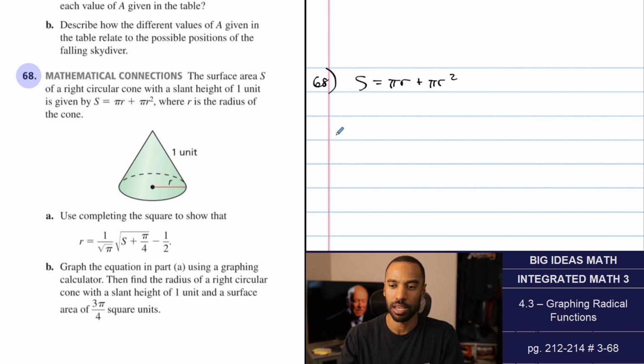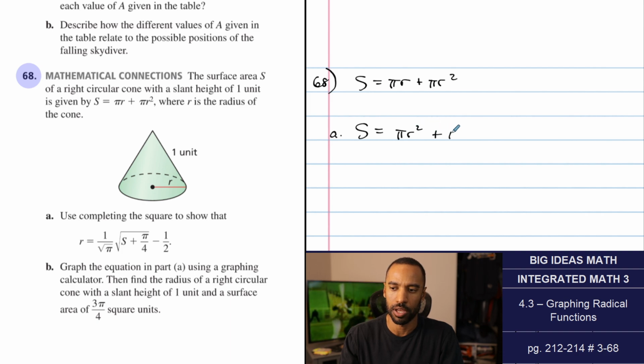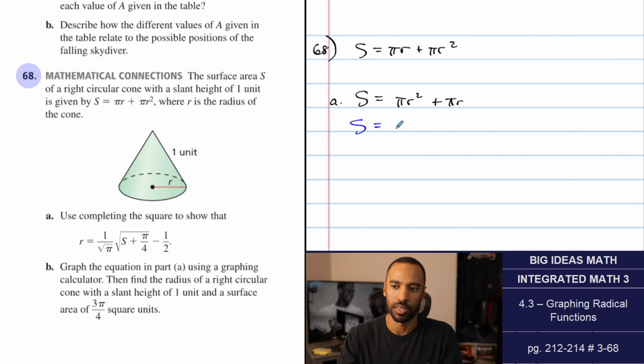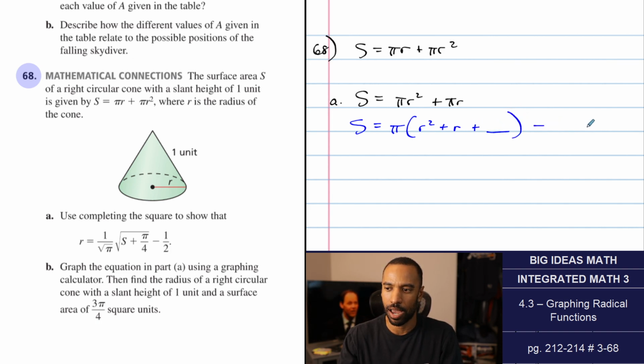Okay, we're gonna have some work on our hands. So I'm just gonna start completing the square and go from there. Keep in mind, what we actually have here is the quadratic term. So this is pi times r squared plus pi times r. Now, if you want to complete the square, you're going to have to add something right here. And keep in mind, pi is your constant of both of these things. Before I do that, I need to factor pi out. I need a 1r squared there. So factor pi out, you'll have r squared plus 1r, which I actually kind of prefer right now. Now, whatever I add here, I also have to subtract outside here and multiply by pi.